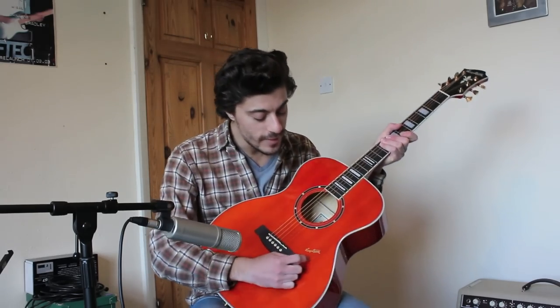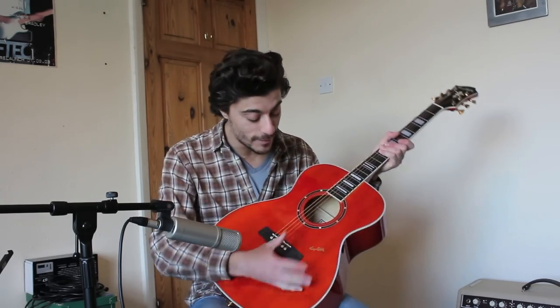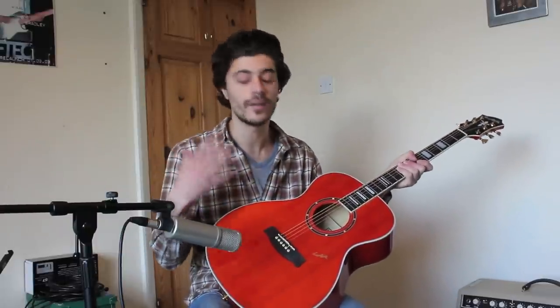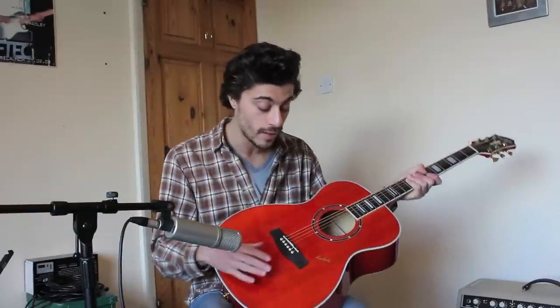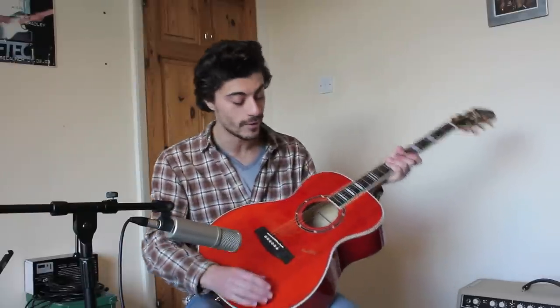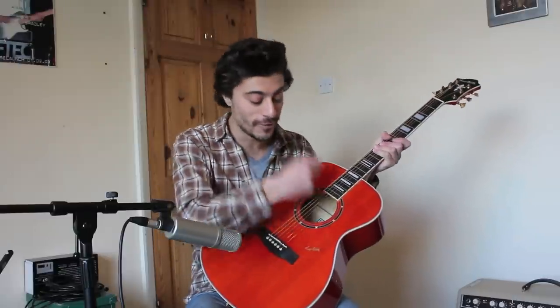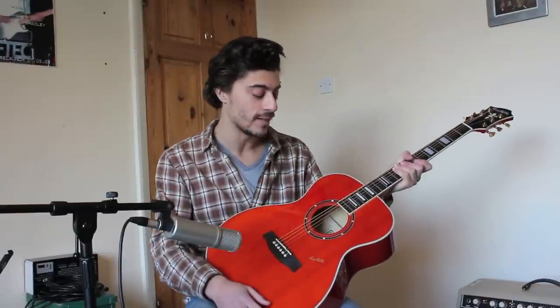Back on the body, we've got a very see-through scratch plate — I like this because you can barely see it. I kind of like that it's camouflaged in there because I like the look of an acoustic guitar without a scratch plate. That said, after years of playing you'll get wear marks on the wood but it'll still be clean underneath. And you can always take scratch plates off, obviously.